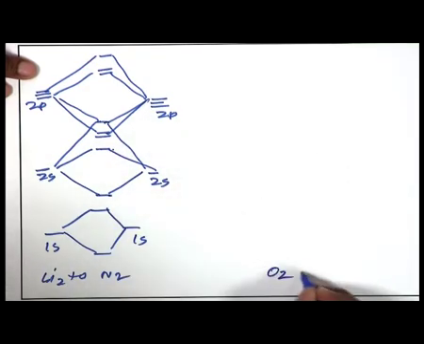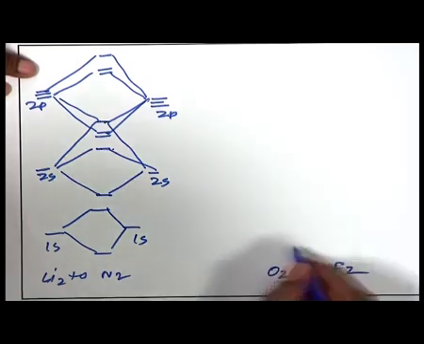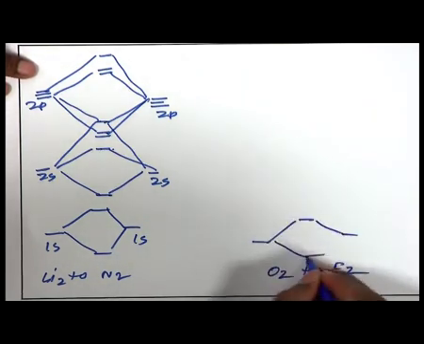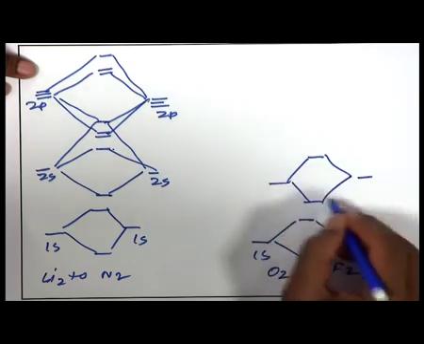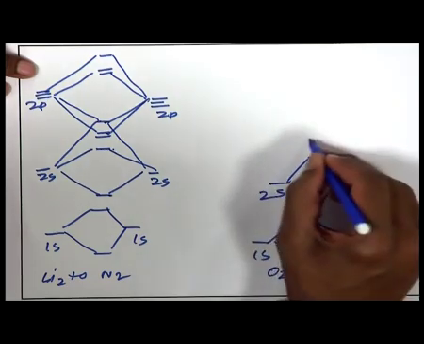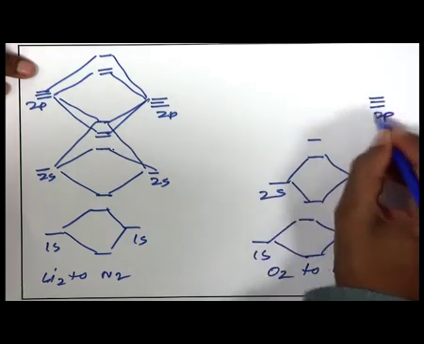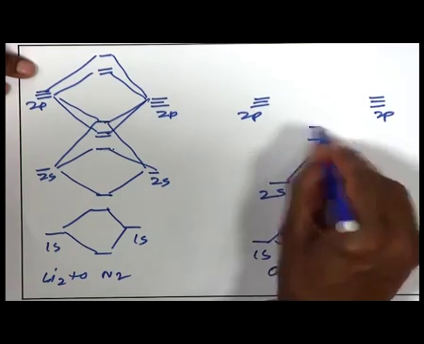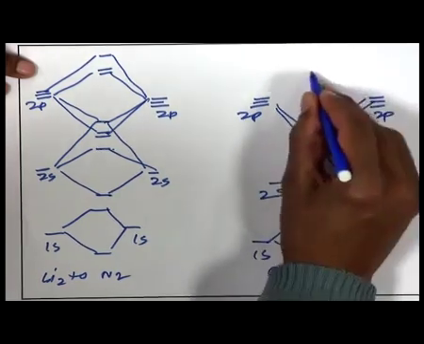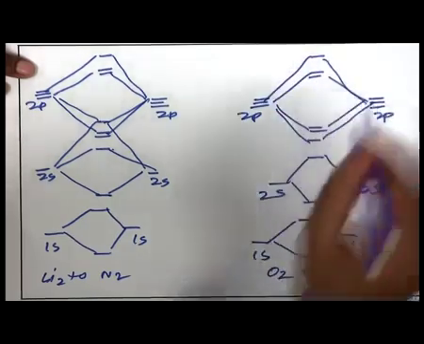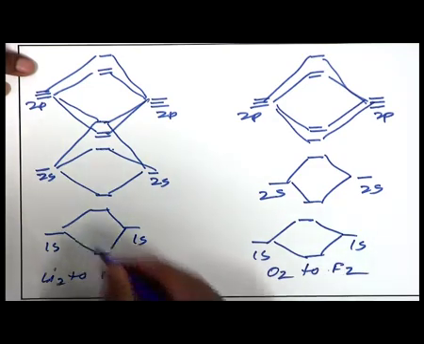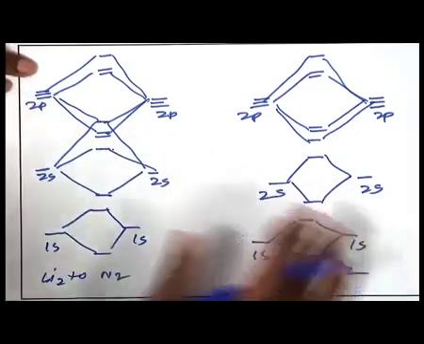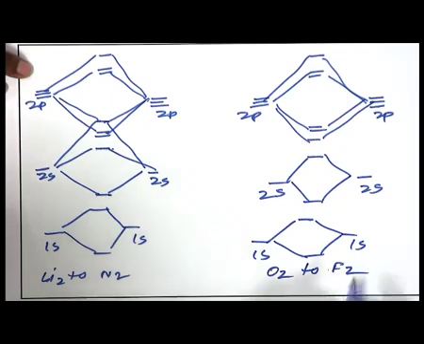For molecules from O2 to F2, you have to use this diagram. This is 2s, this is 2s. Then you have the sigma orbital, 2p orbitals, and then you have the pi orbital. So, this molecular orbital diagram should be used for O2 to F2; for Li2 to N2, the other one is the energy level diagram. If you mix them up, then you will not get the correct result, and you will be predicting a paramagnetic molecule as diamagnetic, and vice versa. Thank you.